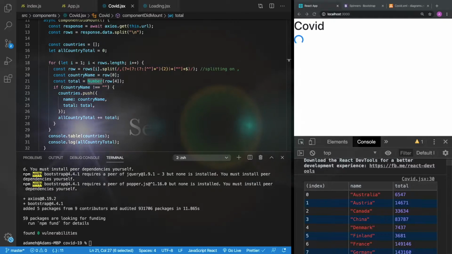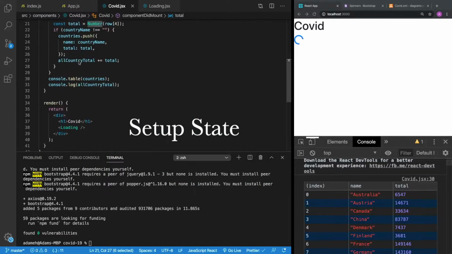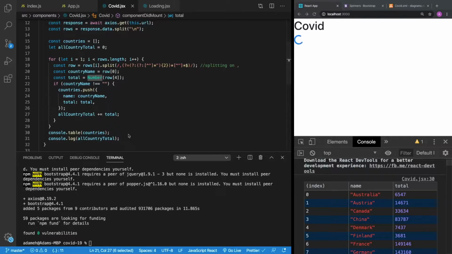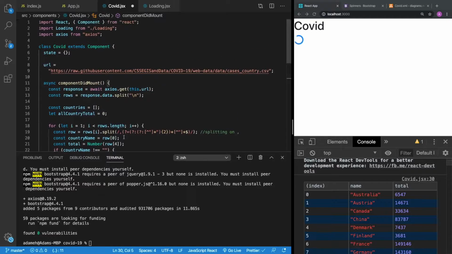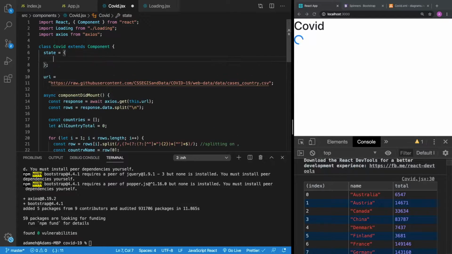Our next step is to go ahead and now collect this information so that we can use it. So we've collected this information, we've shown that it works. Let's go ahead and add some state to our application. We're going to be using this information to show it on the screen. So over here we have our state. Inside of our state, let's go ahead and add a countries list, just like we collected below. And inside that countries list, we'll make it equal to an empty array.